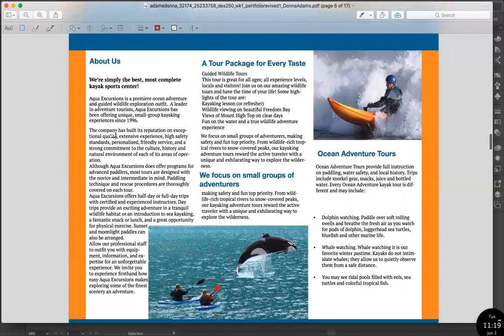So here, for example, you've got space after the paragraph, but then through the rest of it, there isn't. So make sure, again, that that's consistent, that if you're using space after paragraph, you're using it throughout. And again, you've got a lot of space between about us and the next section. You want to have that be consistent throughout.